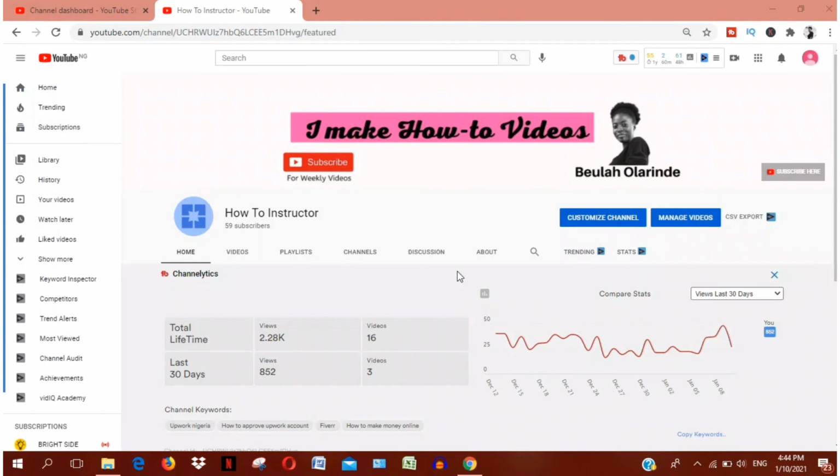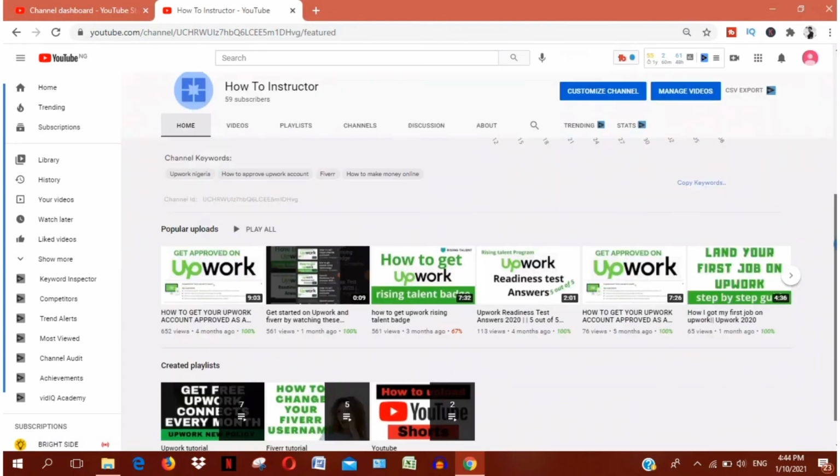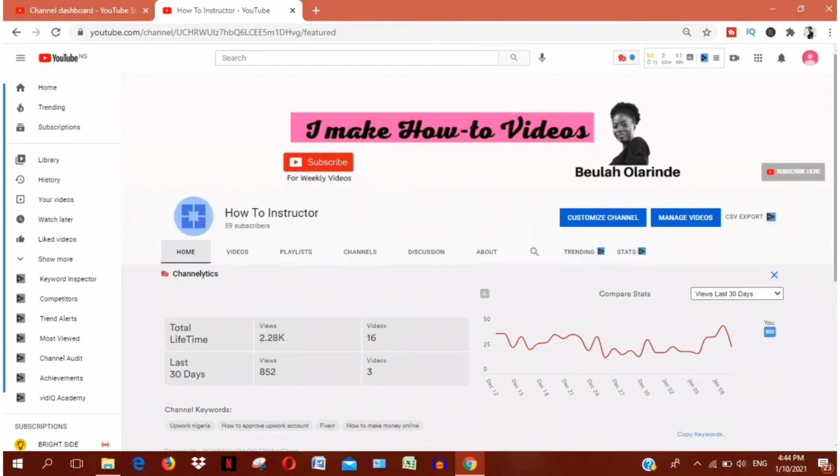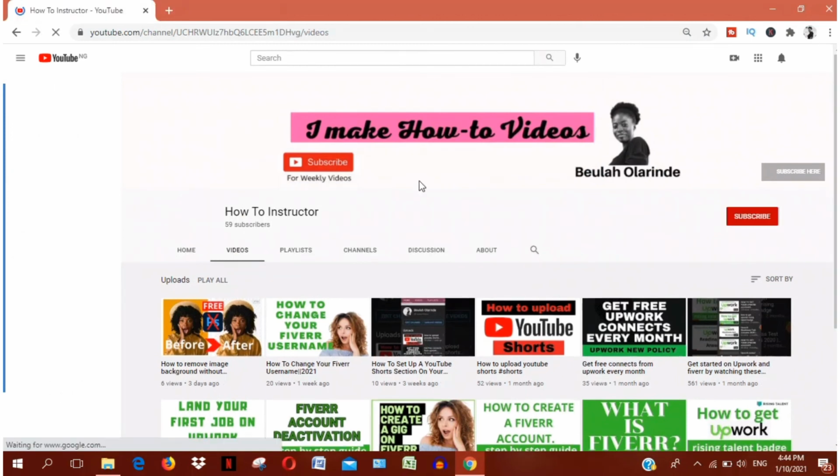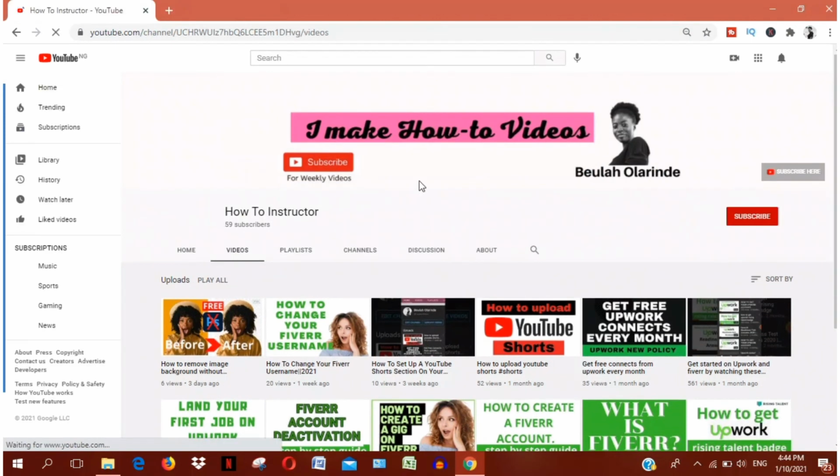The benefits of having a brand account are: you can change your channel name and not your personal name on Google. You can add other people to your YouTube channel, such as people who will upload videos on your behalf, people who will help you manage your account and do stuff for you, especially if it is a company's account or a big brand's account.